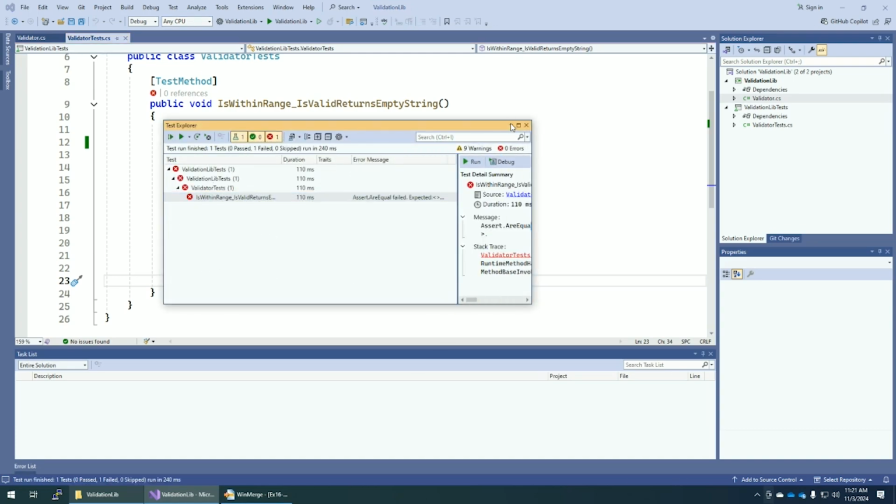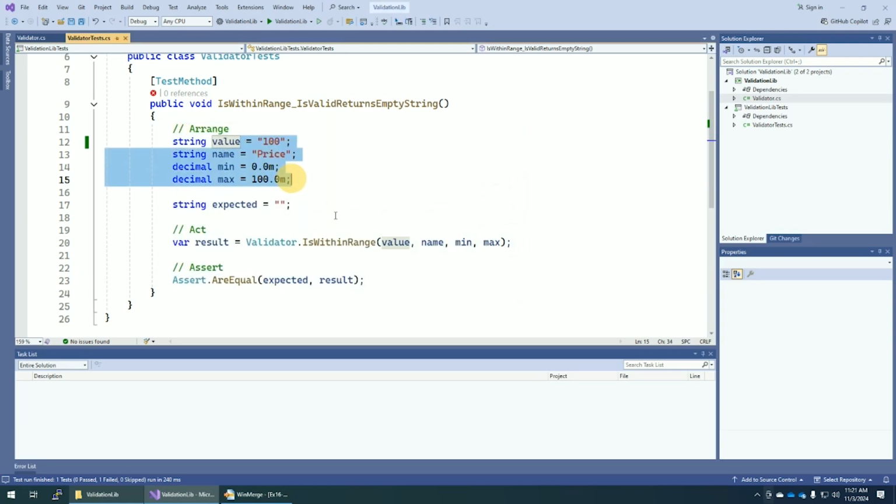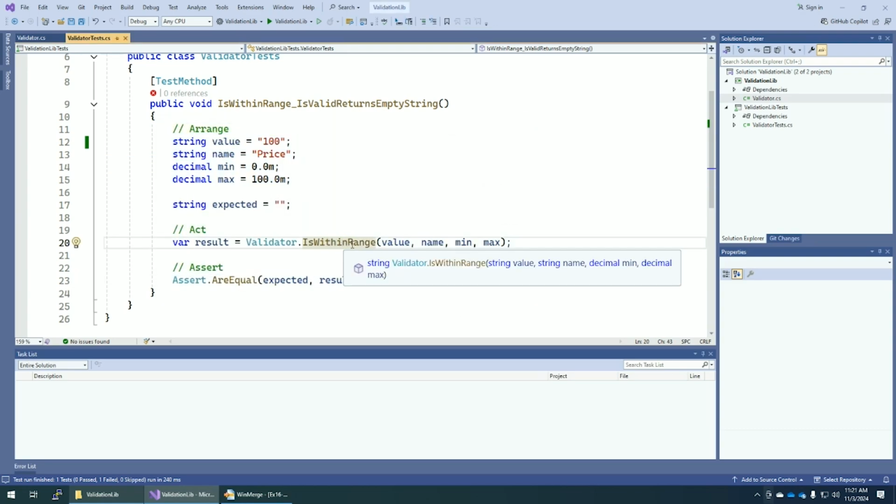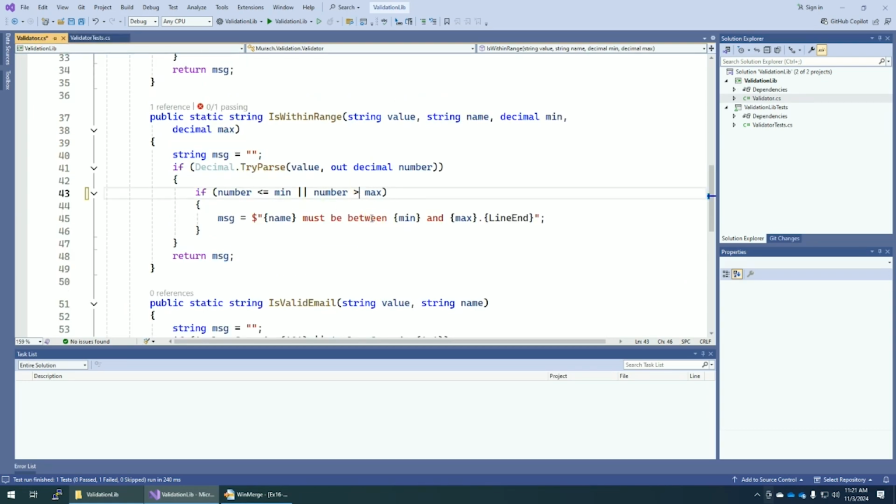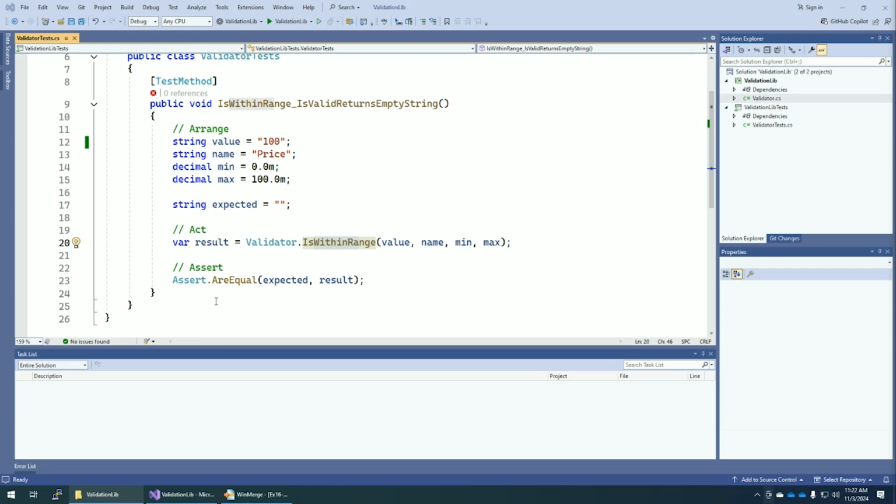Okay, so again, it's not so much that we're testing the input, you're testing this. You want to make sure that you know that this is valid input. You want to make sure that whoever's maintaining this validator class doesn't screw up this method. That's what your tests are doing. All right, we can undo that. Okay, let's do this again.